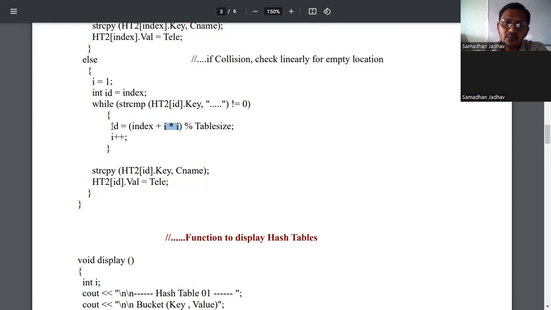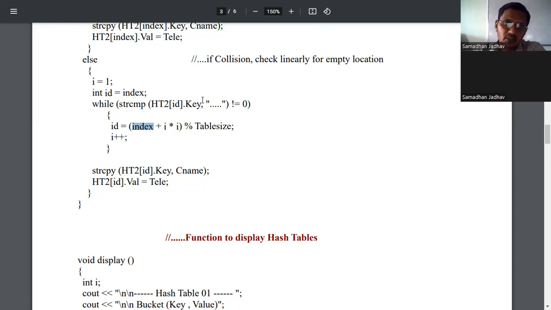On that location, we will check whether we have an empty key or empty bucket. If that location is also full, that is, string compare returns not equal to 0, then what will we do? We will add the square of 2 to the index, and then take the mod with table size, and on that location we will check whether it is empty or not.